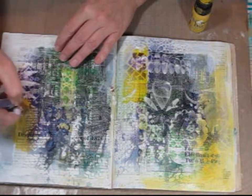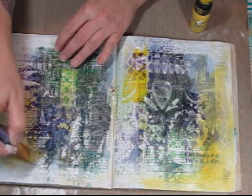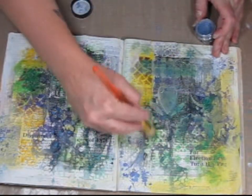So I'm doing the same thing over here. Dab some of it on. That's one thing I really love about the paint that's in the daubers. You can do it, and it's pretty mess free.